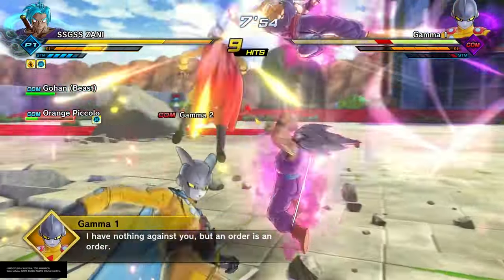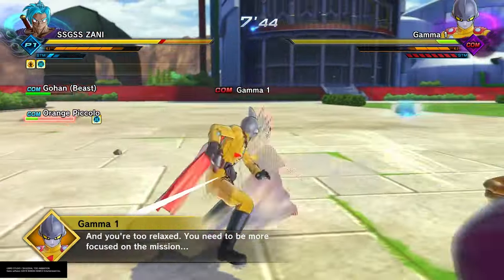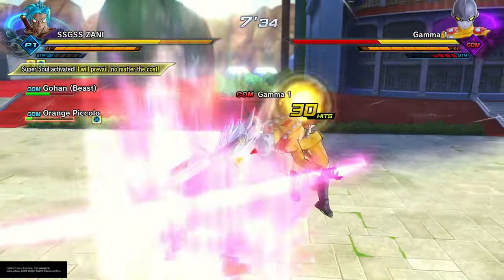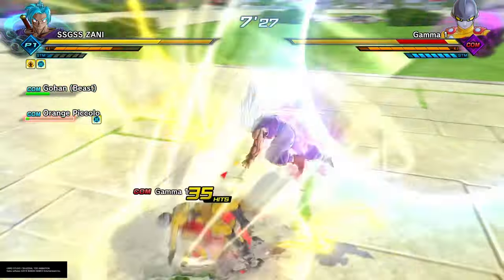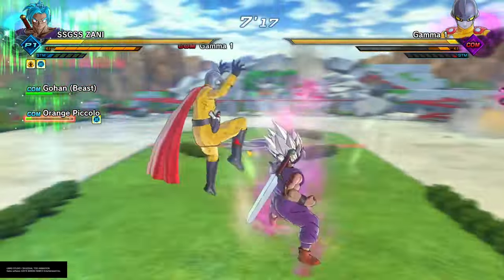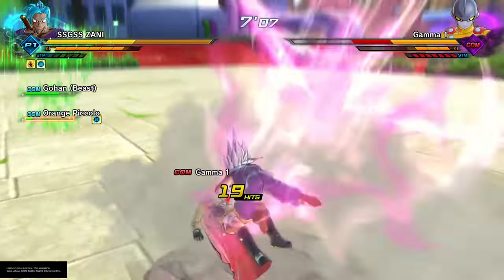Let's try to cut. Stop. Dude, stop, guys. Such a square, Gamma 1. Come on. Yo, stop. He keeps hitting him. Be relaxed. You need to be more focused on the mission. Alright, enough chit chat. Let's get to the fight. Oh my god. I get they're helping, but can y'all just please. Oh my god, bro. Hey, I've been trying to do that all game. But in a combo though. Yeah, we're not doing that. Hey. There we go. That's what I was trying to do.